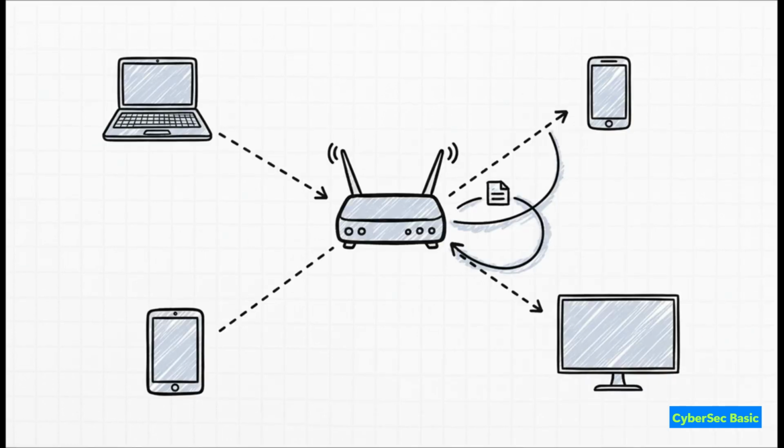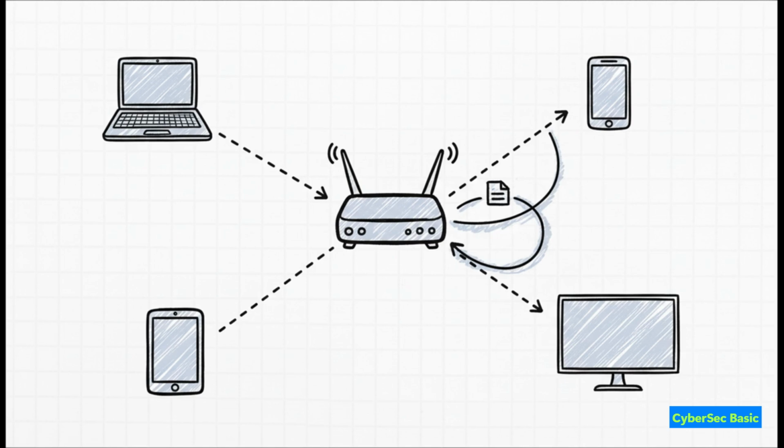I want you to think of this one like an airport hub. Every single device, your computer, your printer, whatever, has its own direct flight, its own connection to a central point, like a switch or a router. All communication has to pass through that central hub. Now, this makes it way easier to manage. If one cable breaks, only one device is affected.